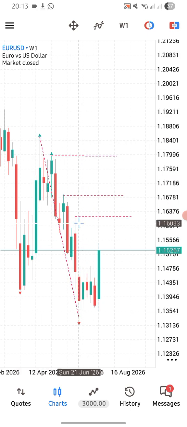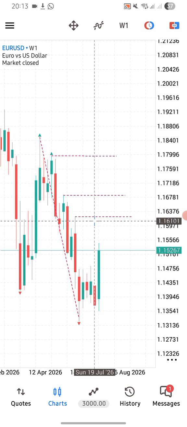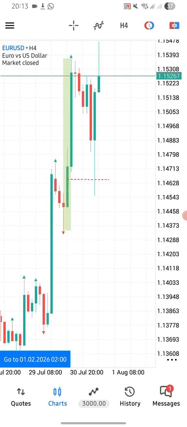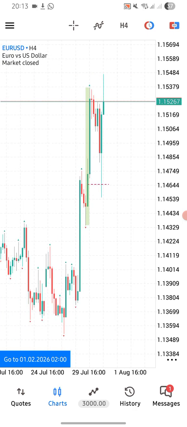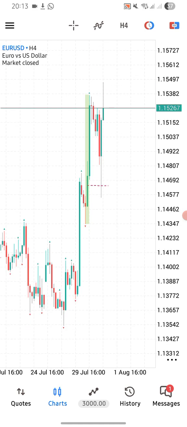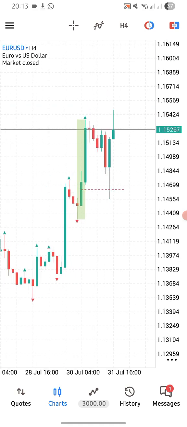So the only thing I'm looking for is for price to grab one of the liquidity areas, and give us confirmation that it is going to sell or drop. Okay. And if I drop to the 4 hourly rather than the daily, because the daily is going to translate the same information as the weekly, if I go to the 4 hourly, I had a small area marked out here.